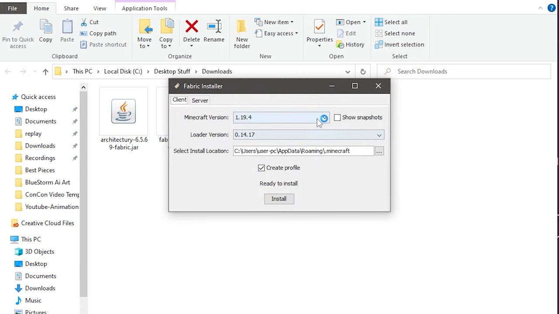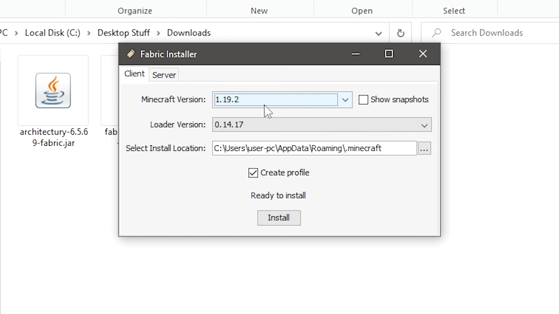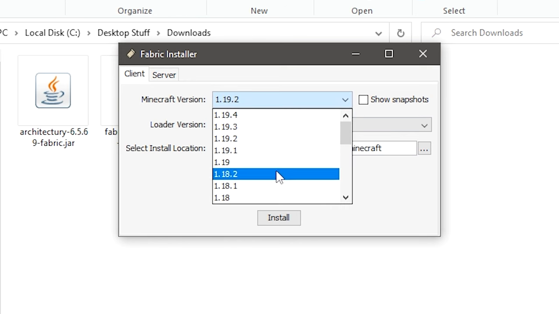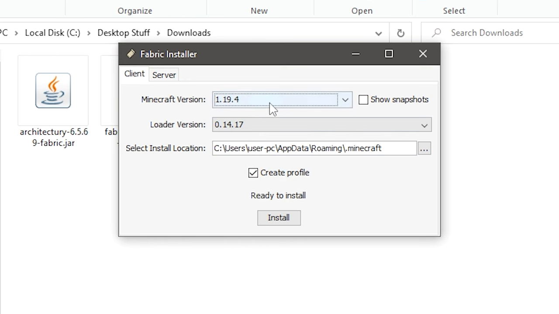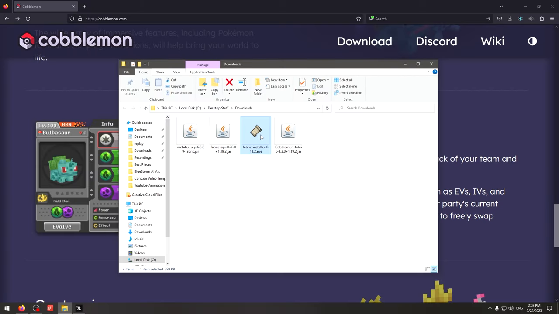It will open up here. It will allow you to use the different Minecraft versions here. I can use it for 1.19.2, though it will give you the option of using previous ones as well, so you can actually just leave it on 1.19.4. Once we've got that, we just click install and done. Cool. Nice and easy. Great, right? Now you can delete this EXE, we're done with it, and now we just have the three jar files.